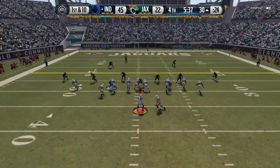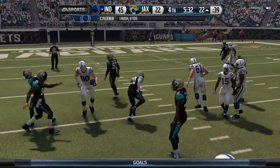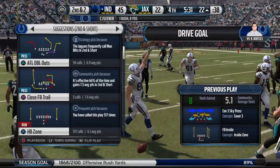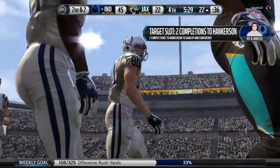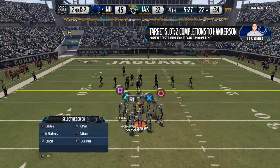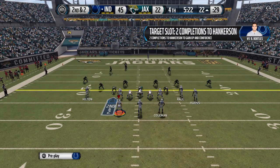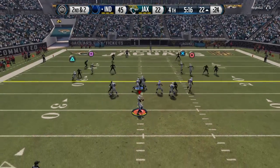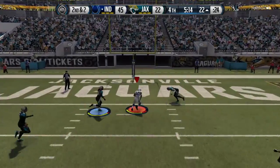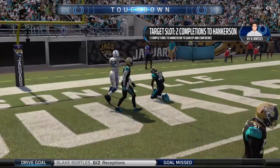The corners step back. The Colts will take the snap from the 30. Picks up 8 here. Always good to have these types of runs. Yeah, it's not a first down, but it sends a message. It shows everybody that you can run it when you want to, and also it opens up so many other things for your offense. The Colts from the 22. Throws the pass. And another touchdown to increase the lead.